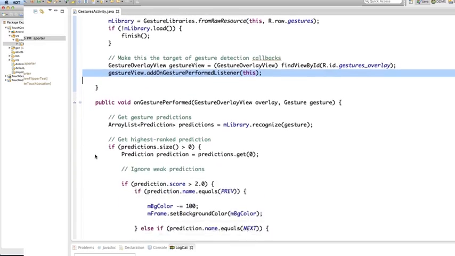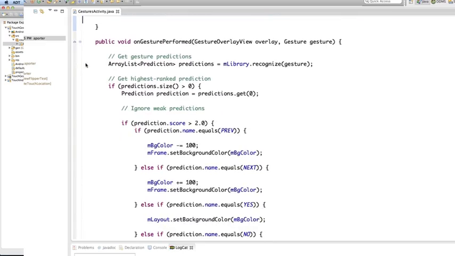When the gesture overlay view detects a gesture, it calls the onGesturePerformed method shown here. And this method first calls the recognize method, which analyzes the detected gesture and then scores each custom gesture as to how much the detected gesture resembles the custom gestures recorded in the gesture file.